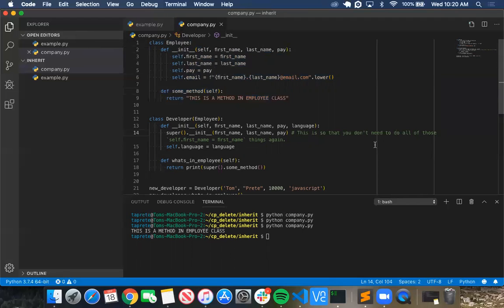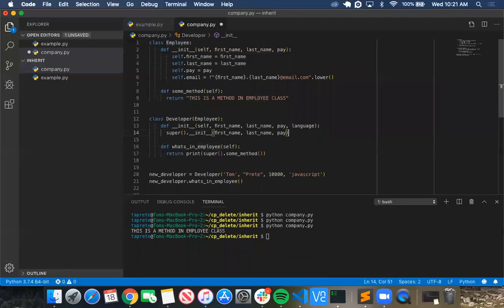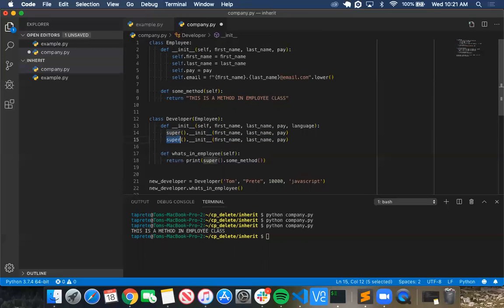Yes. So let's do this. And this. So super and employee, they have the same functionality. And the benefit of doing super is that it just automatically refers to the parent class.